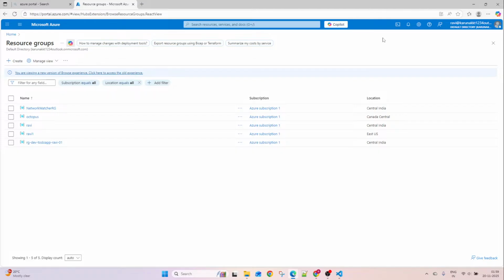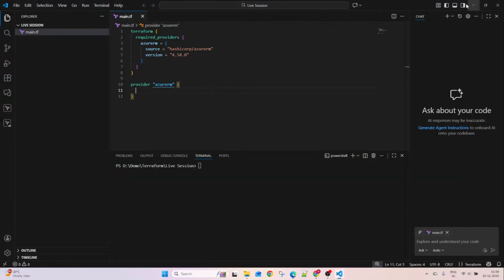So I'll write here a features block, and I have to give here the subscription ID, and I can see my subscription ID here.